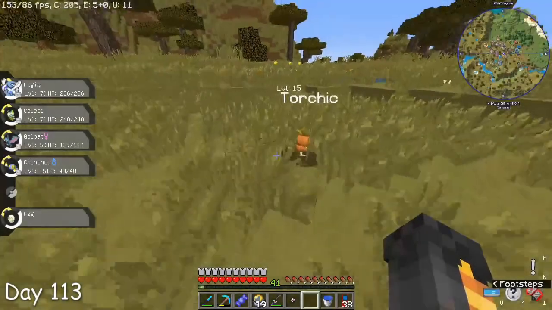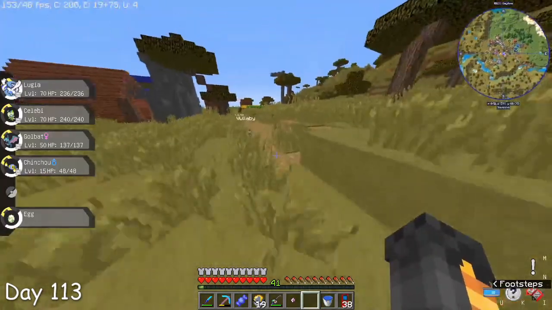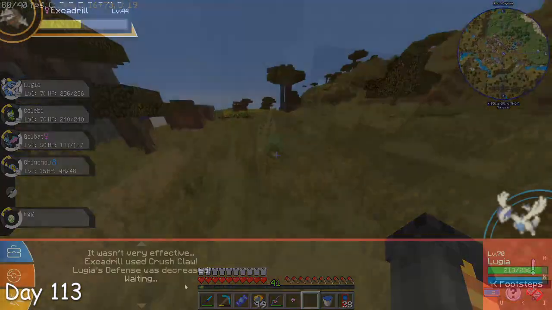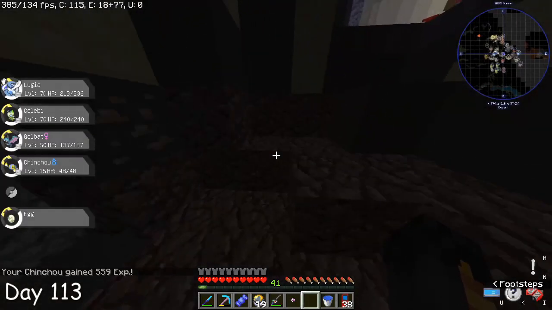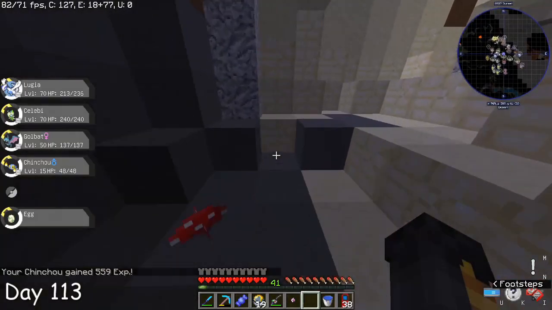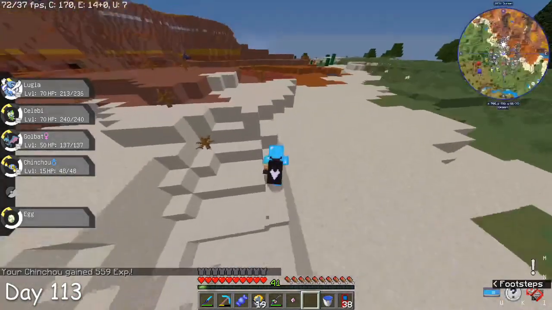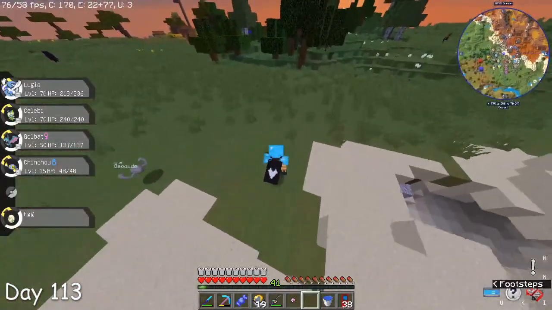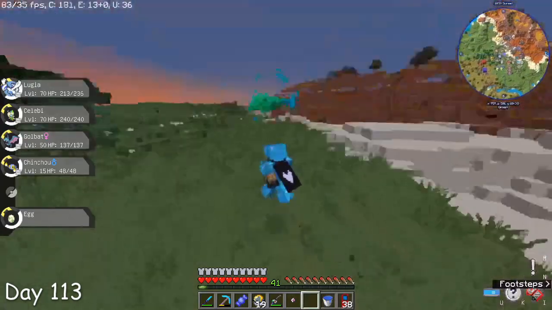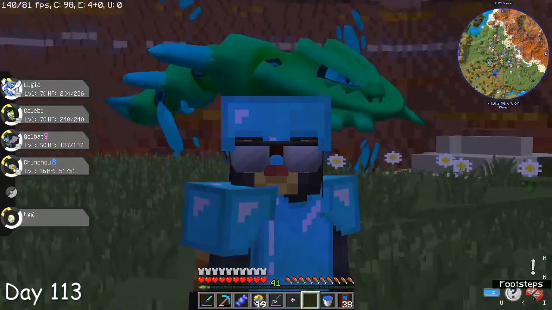Yeah, you know how a few days ago I said I didn't waste 3 days trying to evolve a Pokemon? Yeah, that was a lie. I spent all of day 113 trying to evolve this Chinchou, and then at the end of the day, that wasn't even the Pokemon that ended up evolving. I ended up evolving a Skiploom. Oh yeah, and then I also ran into this little lady that I went and took a screenshot with after she destroyed my whole team.